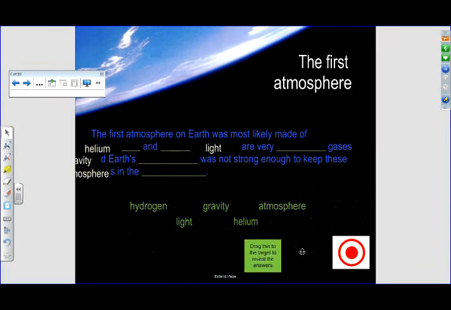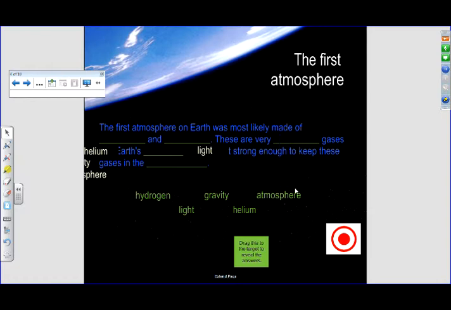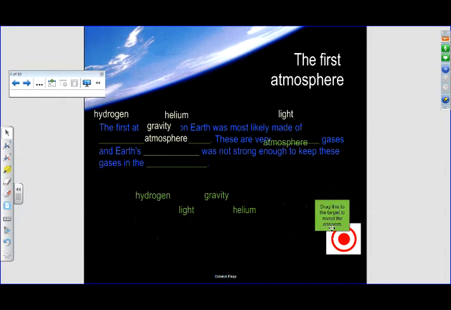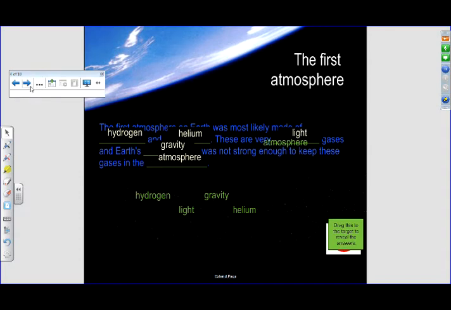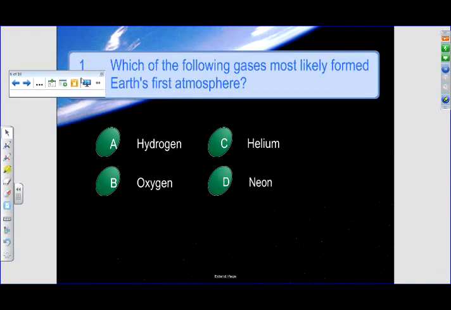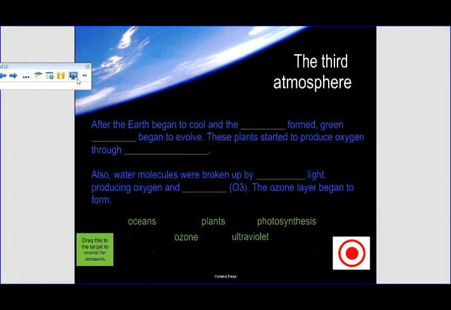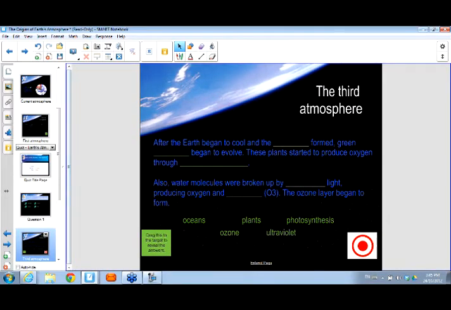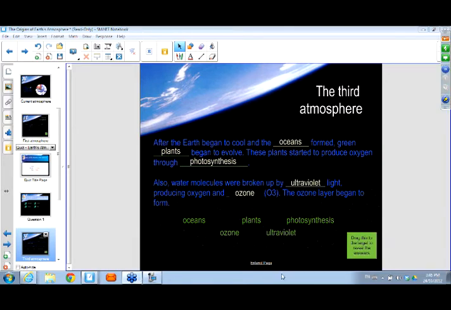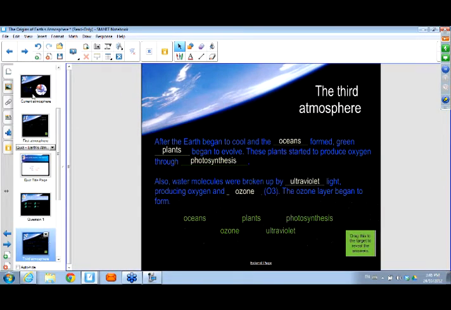And then here's where we can do another interactive technique and teach them a little bit of this. Obviously, if I was doing this in a class, I'd have the kids fill this in. But here's where we can do a little bit of a reveal. And then immediately we get into a question. So here's our title page. And our first question is, which of the following gases most likely formed the Earth's first atmosphere? And then we do another content page. And then I can do another drag to reveal.